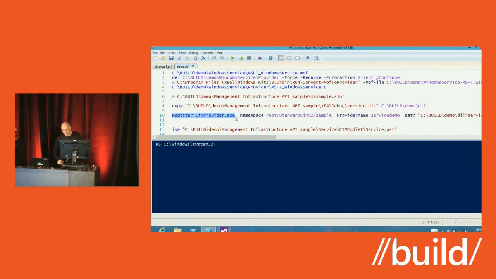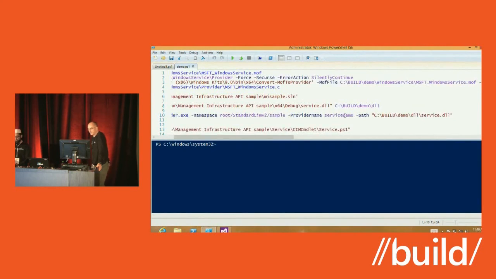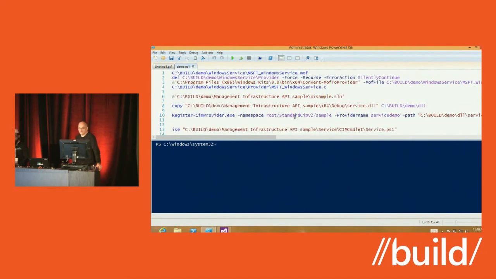And those who used MOFCOMP said it is very complex. We changed that. Now you directly register a DLL. You don't register the IDL file, which was the MOF. And that made a lot of things easier. You register that. You tell WMI where you want it to be, what the name of this provider is, and it is ready. Now, at this stage, your provider can be loaded in WMI.